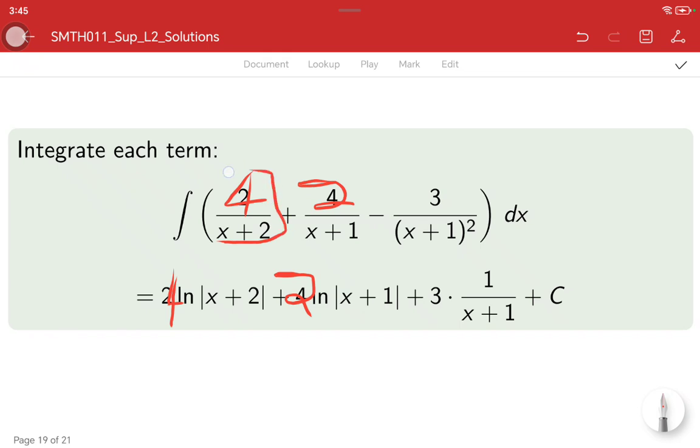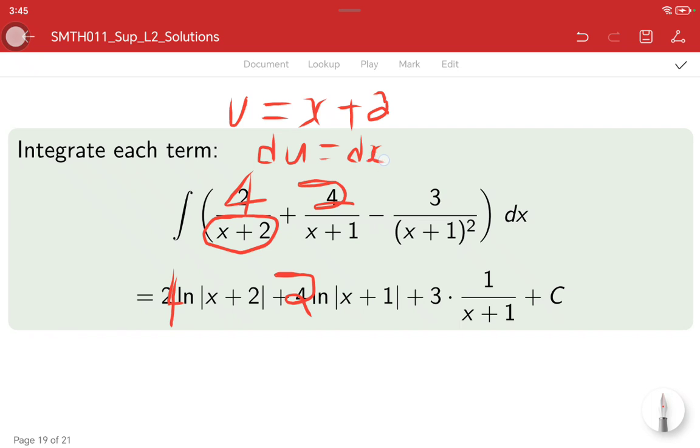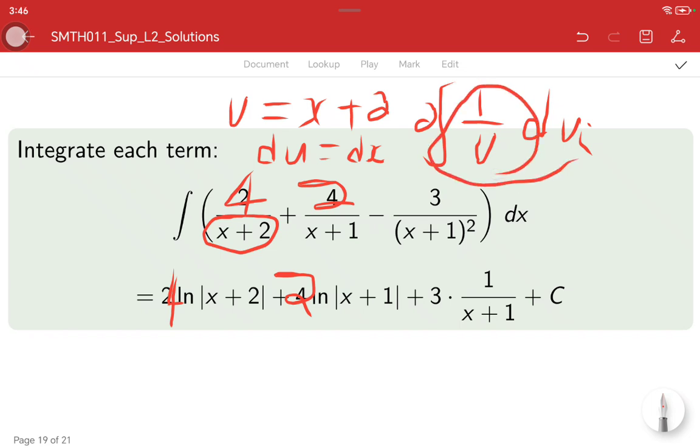So how do we integrate? How do you know that the integral of this is ln? So if you let u be equal to this denominator, let u be equal to x plus 2. When I derive this, I'm going to get dx, because the derivative of x plus 2 is going to give us 1, plus 0. So we have 1 times dx. And then when I come to plug there, I'll take the 2 outside, I'll be left with 1 over u du. Get dx is equal to du. Then this is going to give us ln u. And our u, we know that it's what? It's x plus 2. That's why I'm going to plug back the x plus 2.